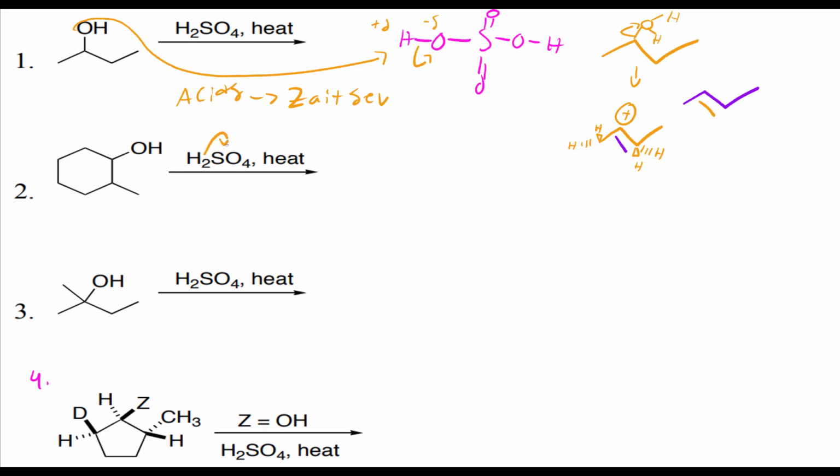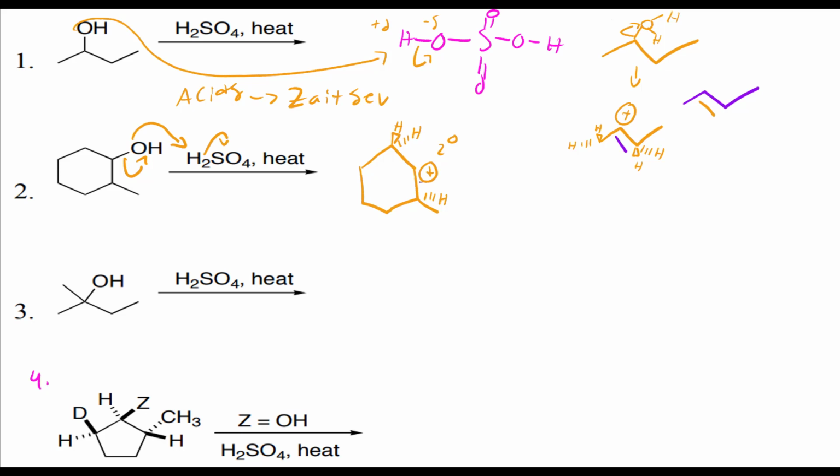So this hydrogen goes to the oxygen, and this oxygen picks up this hydrogen. It then cleaves off, and it forms a carbocation. It's a secondary carbocation right there. Well, let's see. This is going to be a trans hydrogen, and this is going to be a cis hydrogen right there. But for acids, cis and trans don't matter. I could do this with a cis hydrogen, I could do it with a trans hydrogen, it doesn't matter for acids.